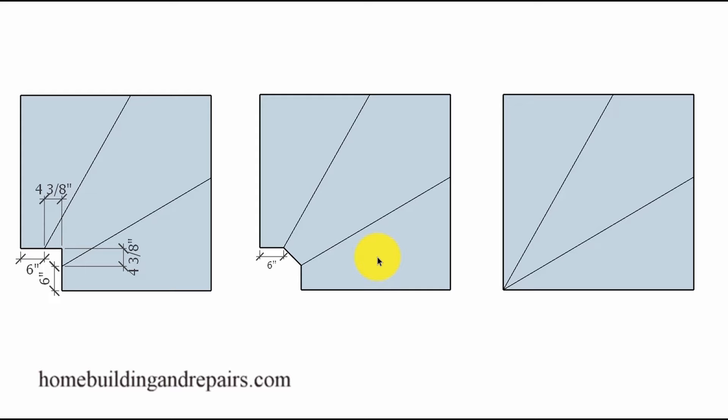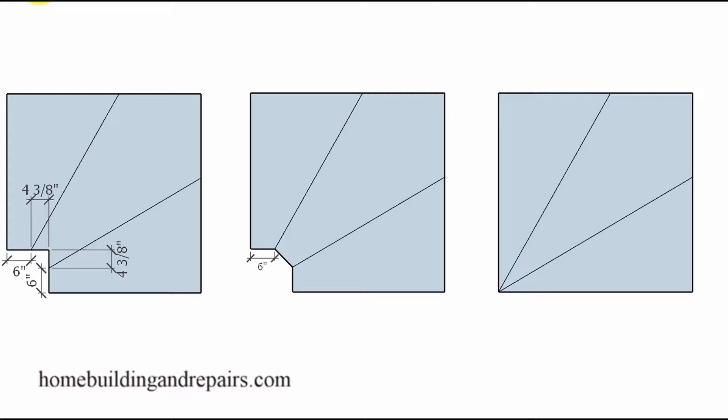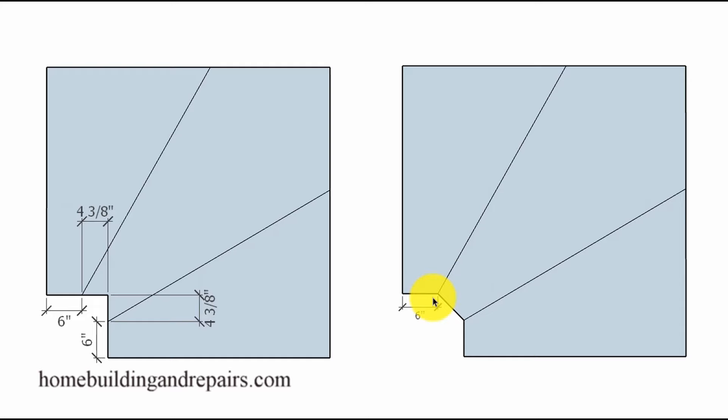So let's go ahead and get started by taking a look at this type of stairway where we have a six inch minimum inside step distance. So this is the minimum six inches and not coming to a direct point. We're either going to have something like this or something like this.